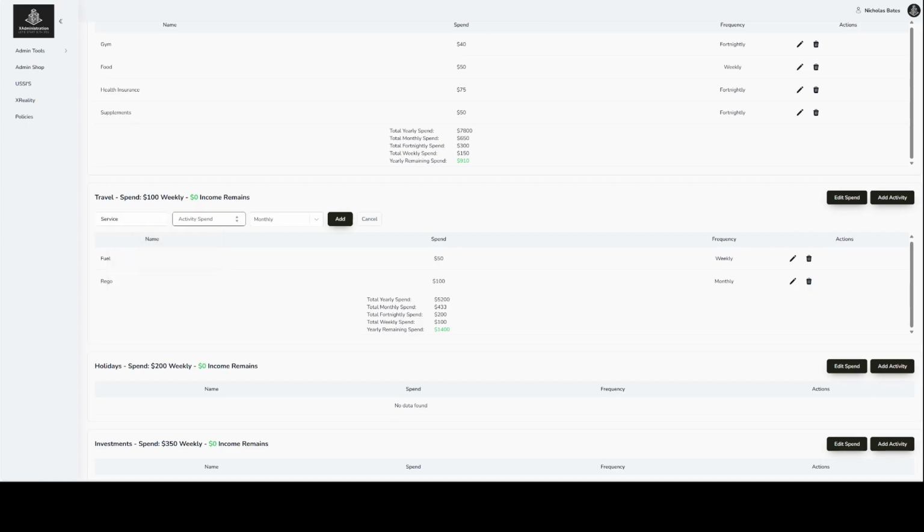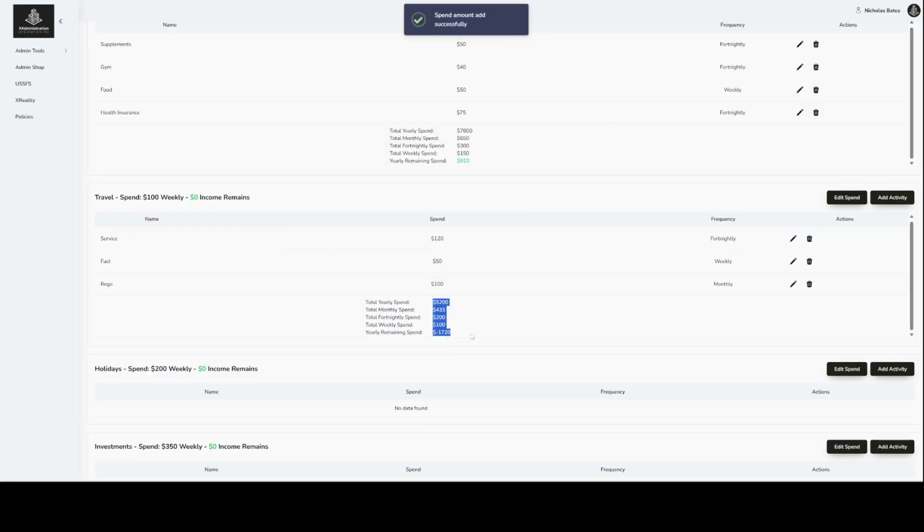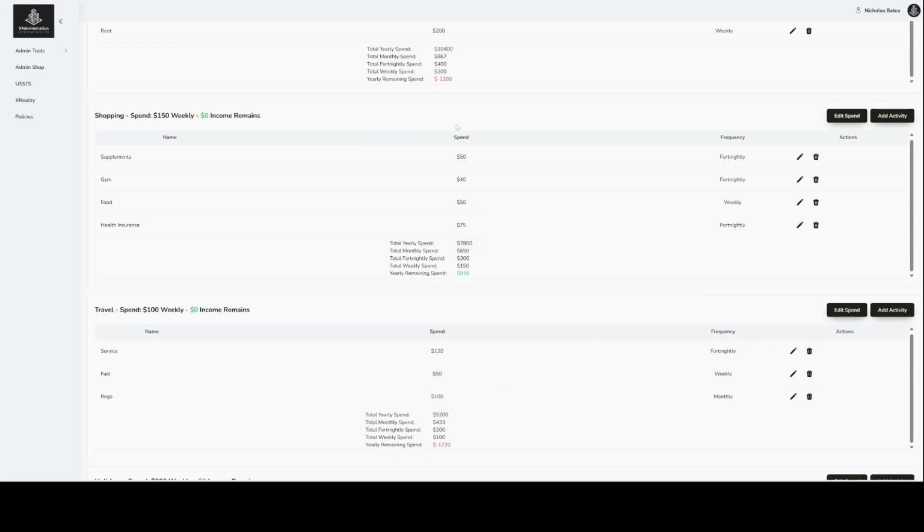And something we forgot to mention was a service. Maybe we looked at the car service later on, and the car service can be maybe like $400 every quarter. So we could say maybe $120, I think that would be, what is it, a fortnight. Correct me if I'm wrong. Maybe $120 a fortnight, I believe that is. So we've actually gone over by $1,700 in the year, but we have some extra money we can move around here as well too.